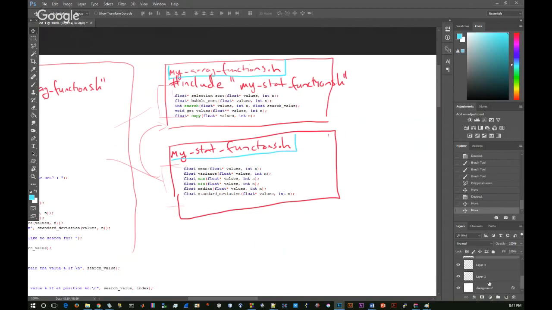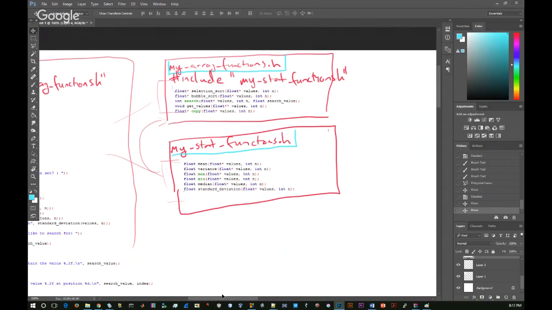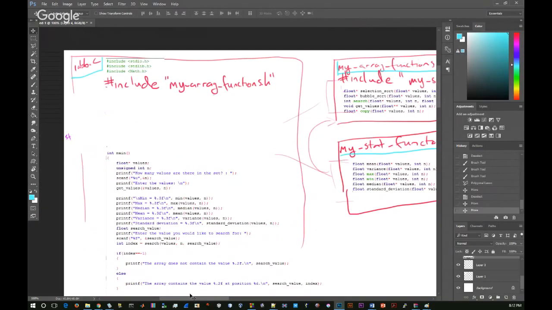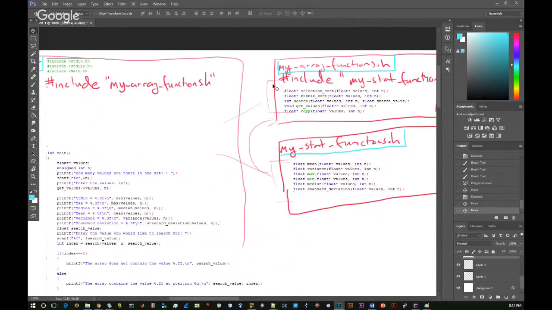But in my main program, I haven't got that. I've only got hash include my array functions. So when you include a header file, it's also going to include my stat functions. So I only need to include my array functions, and it'll include all these prototypes.